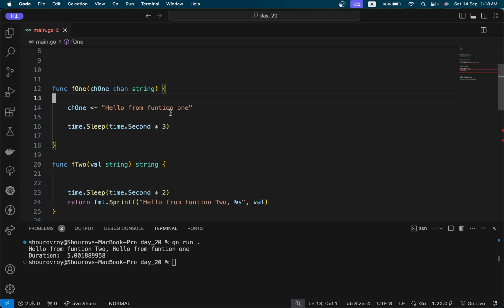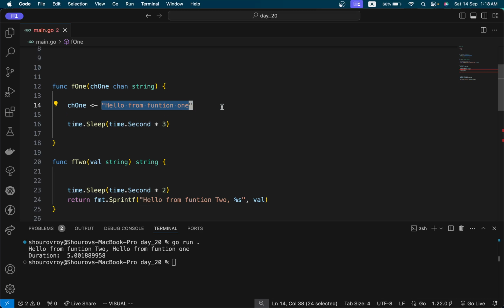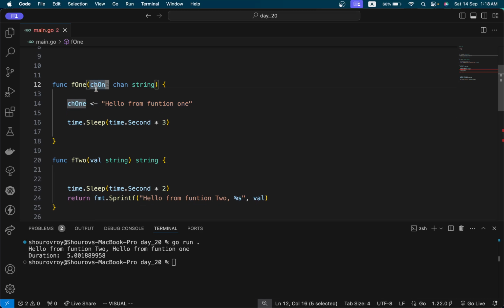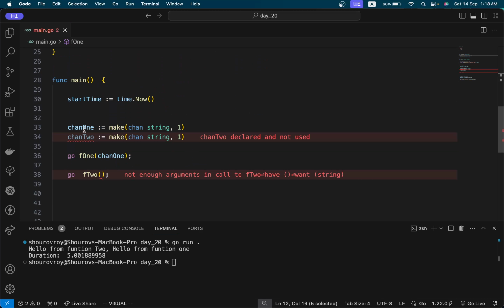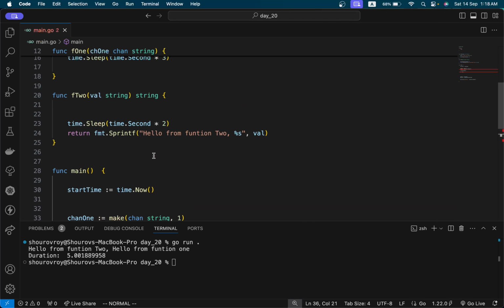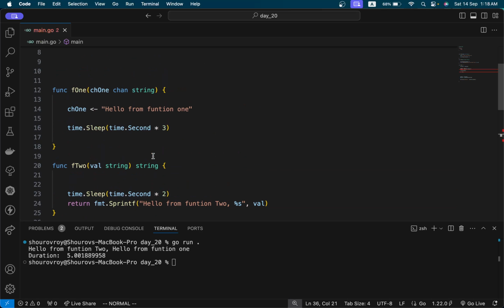So here we are actually setting this string value inside channel 1, which is passed through the parameters and arguments of function 1. That is how we are able to set the value inside that channel.